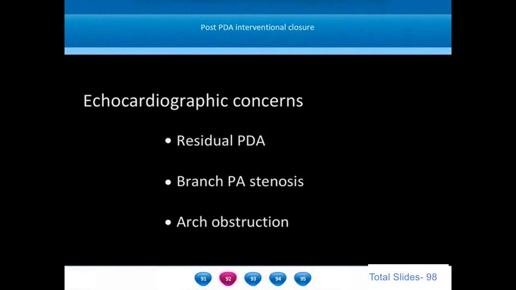In this module so far we had seen how to visualize the ductus arteriosus on the ductal views from the high parasternal window and suprasternal window, and showed examples of small, moderate and large ductus arteriosus, showed the differences in the morphology between a tubular ductus and a window-like ductus, and went on to describe what is a hypertensive PDA and how the hemodynamics of a hypertensive PDA can be changed in the echocardiographic lab by administering oxygen and documenting the reversal of the shunt from originally right to left to left-right on oxygen.